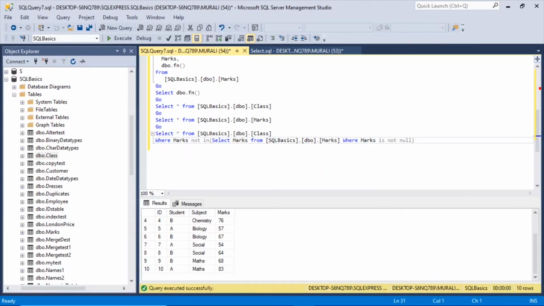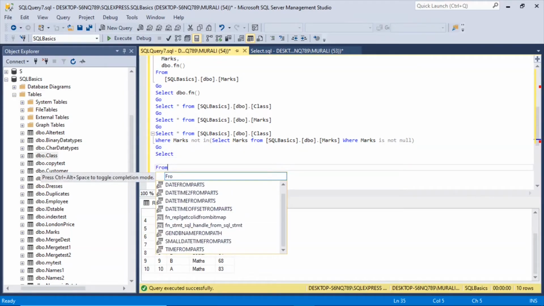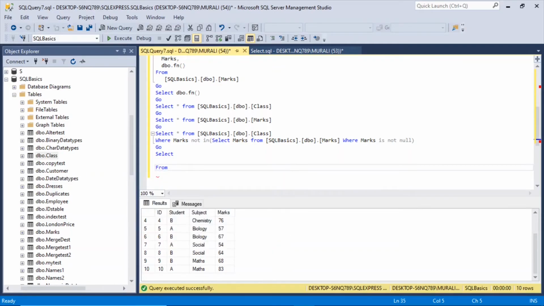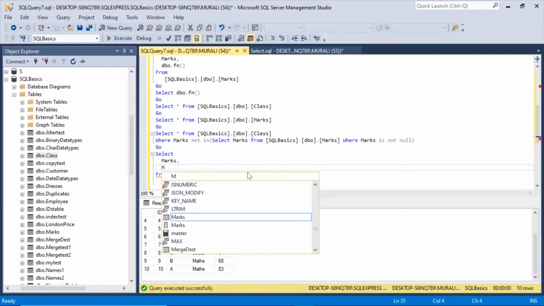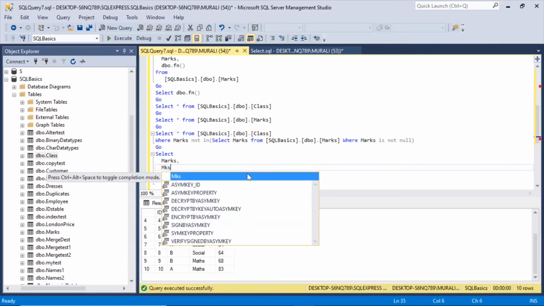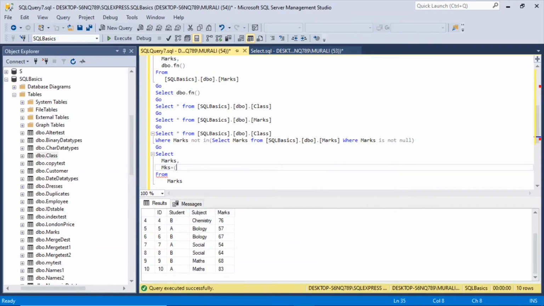Now let us check the subquery in the column list. So if I say select marks from marks, so I'm selecting marks from marks table, and let us name this as mks is equal to the next column.